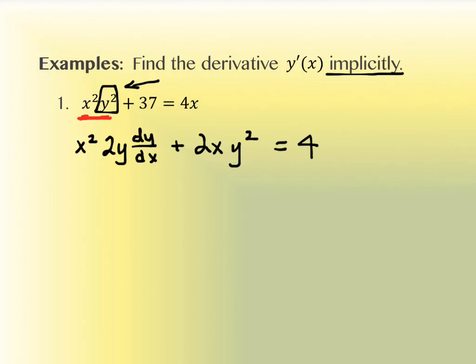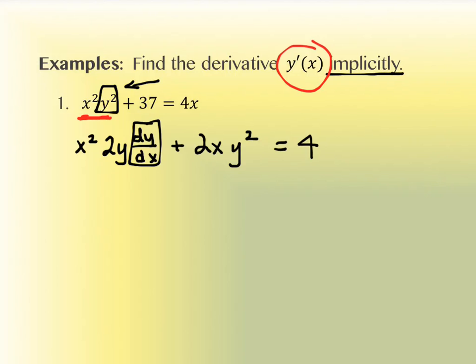Now, this is sort of like if we were doing a gateway or a basic skills quiz like you guys did on Monday. This is where you would stop. But this actually wants us to find the derivative of y prime, or find the derivative of y prime x. What does that mean? Well, it means that at the very end, it should say y prime x equals, or in this case, we've used dy dx. It's easier to use dy dx because if you use y prime, the prime starts to look like a 1. That's why I'm not using it in this particular one. Your book tends to use the y prime on this particular notation, just so you're aware.